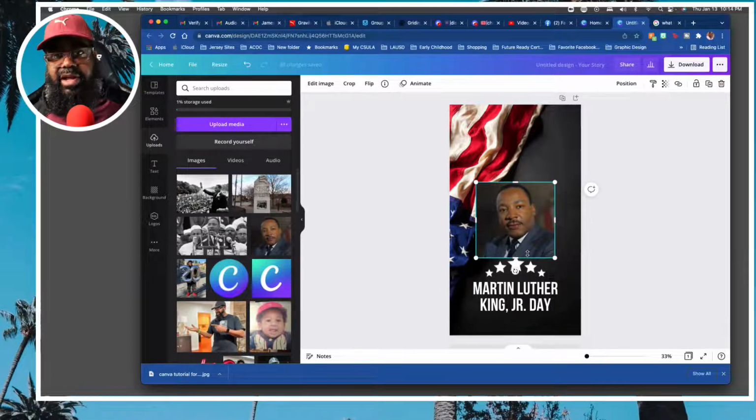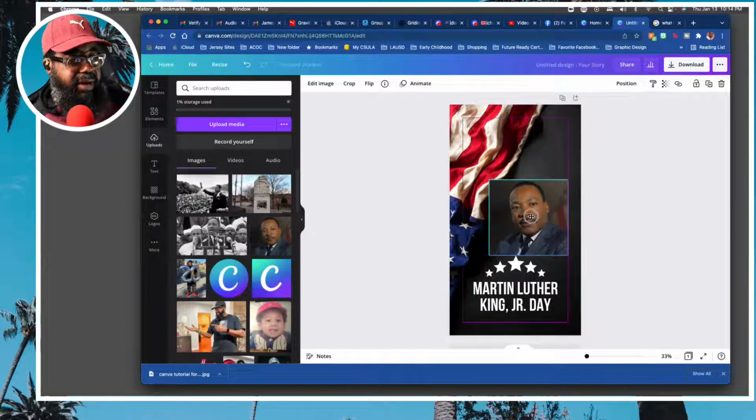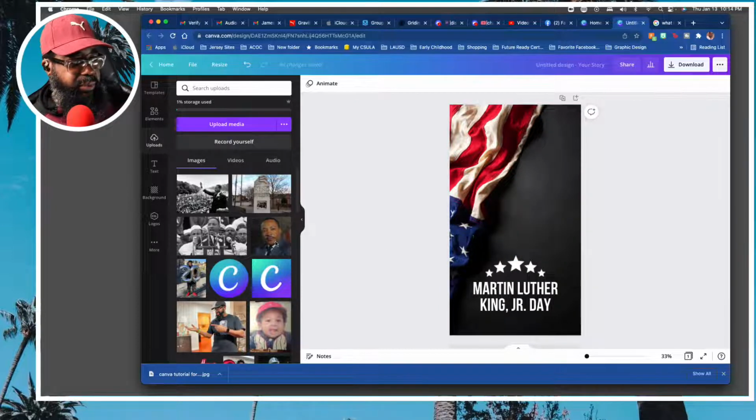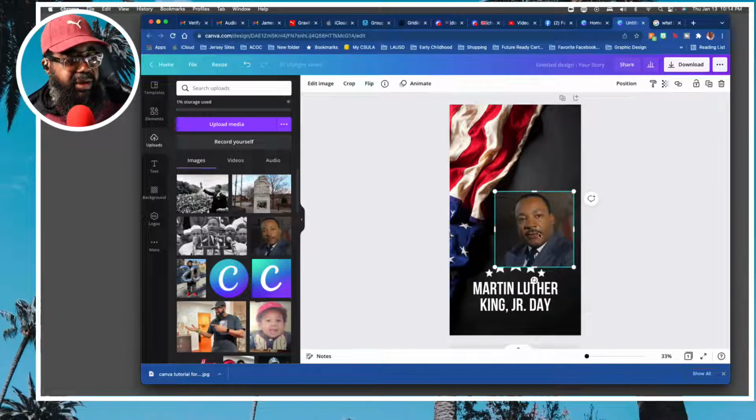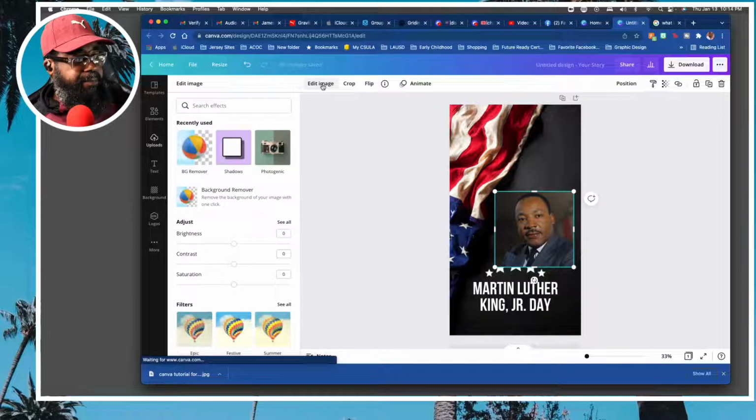This is an image that is used most commonly. And what I want to do is I don't want all the background noise for this. I just really want his face. And so there's a tool that you can use. It's called the background remover. So again, yesterday I showed how it's really easy, you can just drag the image and he's right there. And because the image is highlighted up here at the top where it says edit image, we're going to edit the image. And then we want to use the background remover. So let's remove the background.